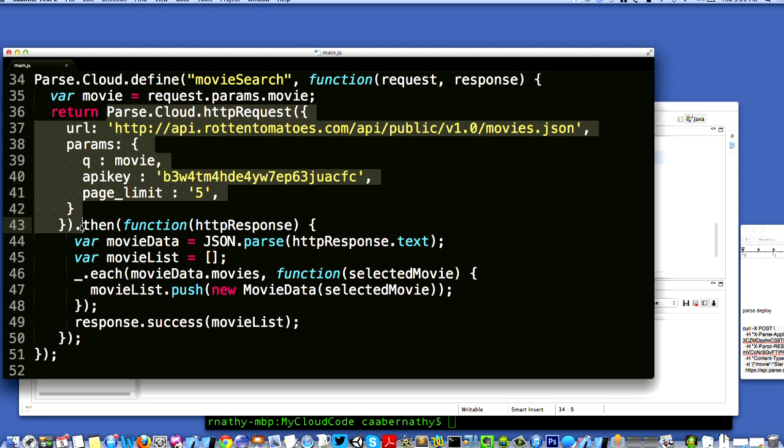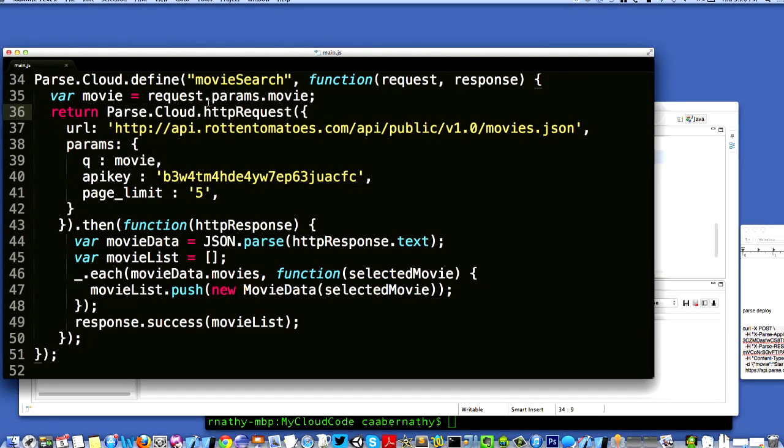So what is my cloud function supposed to return? Does it matter? Or what should I return from my cloud? So the Parse cloud function doesn't need to return anything, it just needs to eventually do a response.success or a response.error. What's happening here is this HTTP request is happening asynchronously.